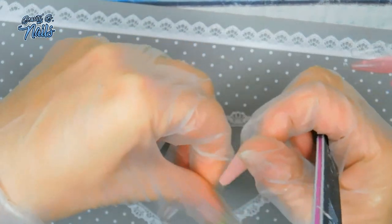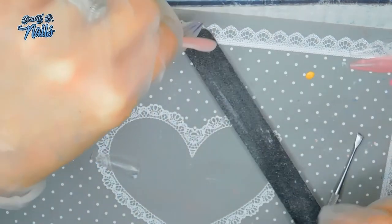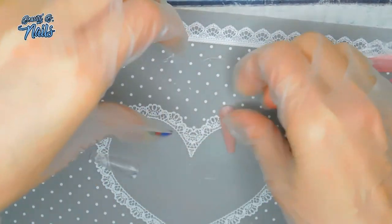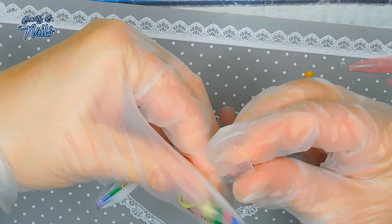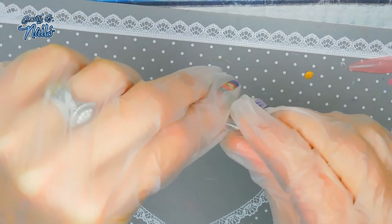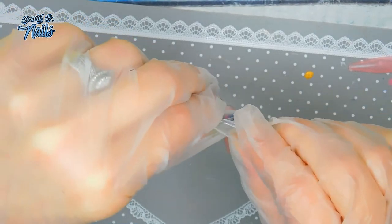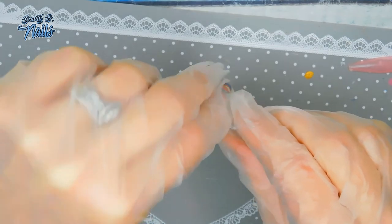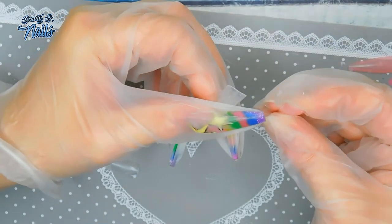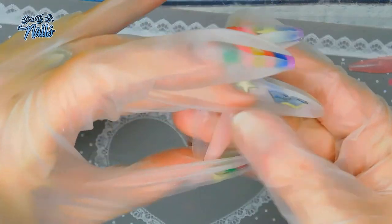You can work it if you want to do gel nails. You just got to take the time and effort to do it. But no, it's not like these here. It's not like these at all. These are really, really flexible. Not so flexible that it's not going to work. I mean, you can't go around bending them any which way. But it's nowhere near as stiff as this gel is. And you can see that.